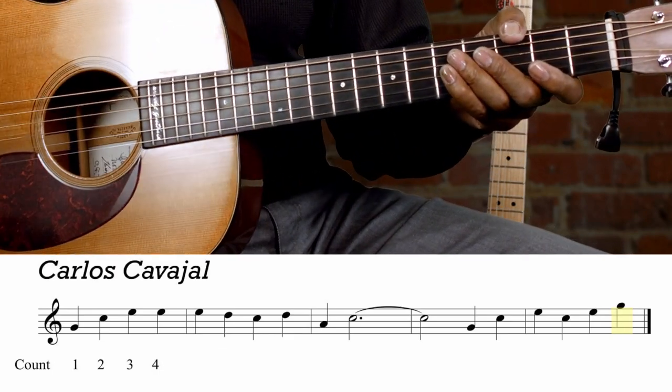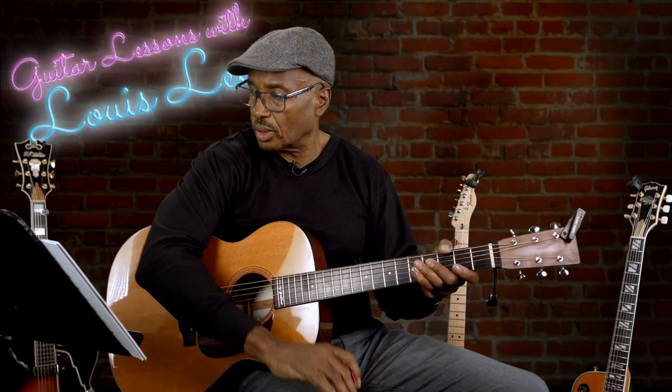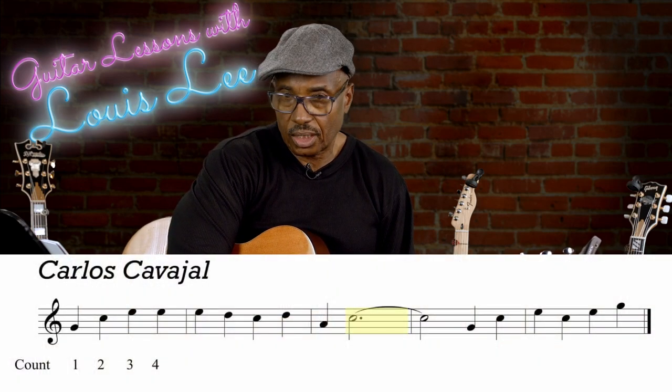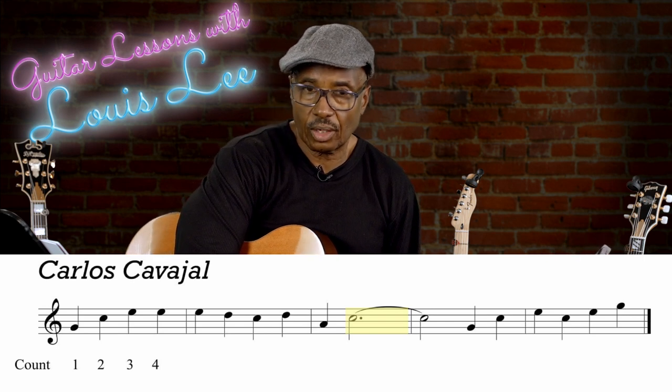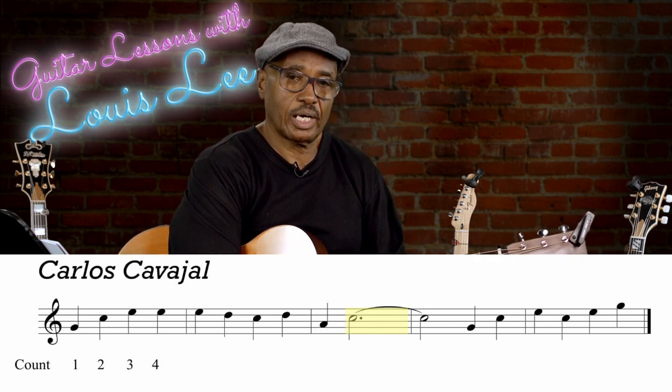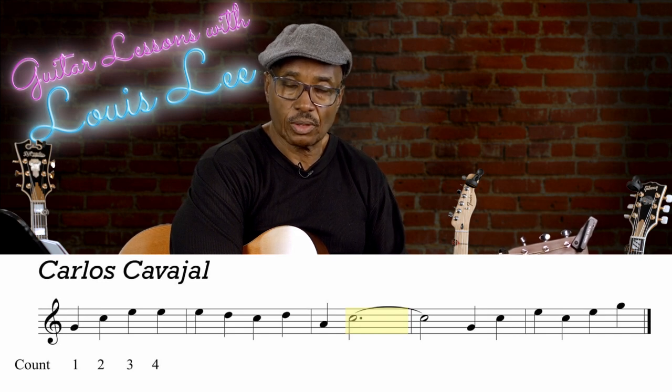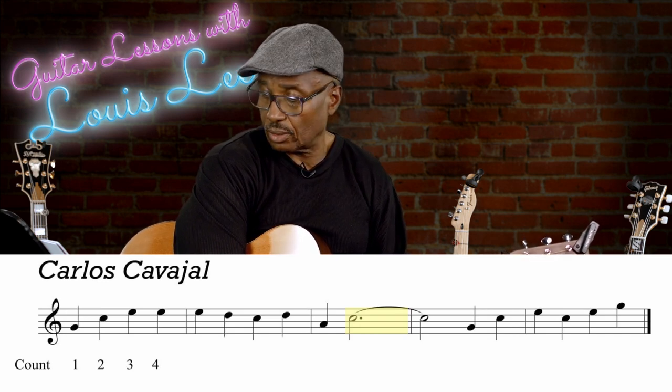Now, very quickly, you might see something in there that you have not seen before, and that's the third measure. There's a half note with a dot. Now, we all know that a dot increases the value of the note by half. So if it's 2 counts for that half note, it gets 3 counts now.